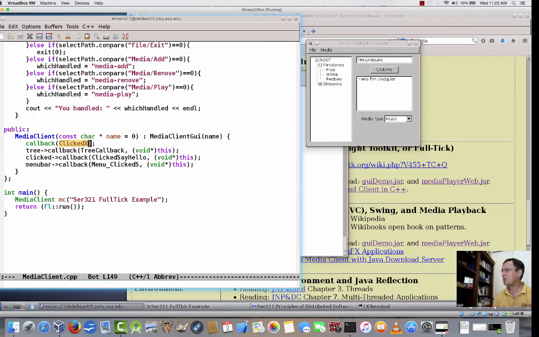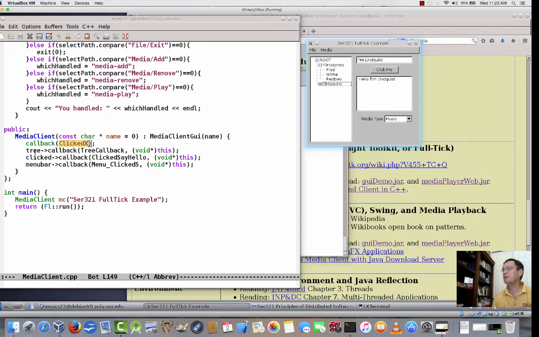And there is a callback method there that gives the callback for when the window X to close the window is clicked. So it'll call my static method clicked X, which is actually up above.